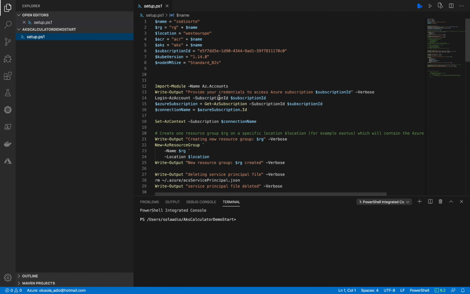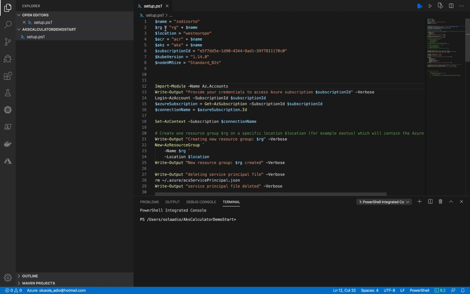I'll give you a quick run through of the PowerShell script that we're going to use in creating our various resources on Microsoft Azure, and then we get into the business. So the first thing I do here is to set up a variable to something fairly unique. Definitely, I know this is going to be unique in the Azure world, just to avoid any conflict of any sort down there. So I call this Zodizotto. That's the name of a friend.